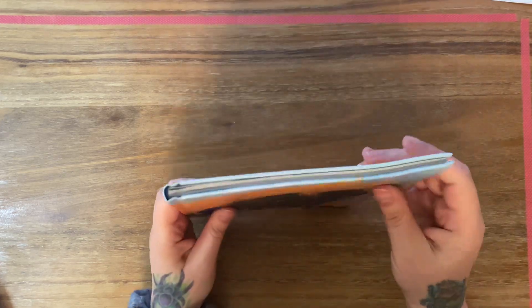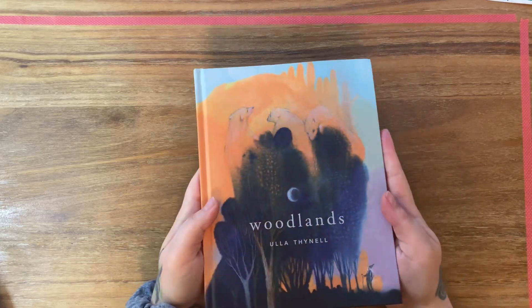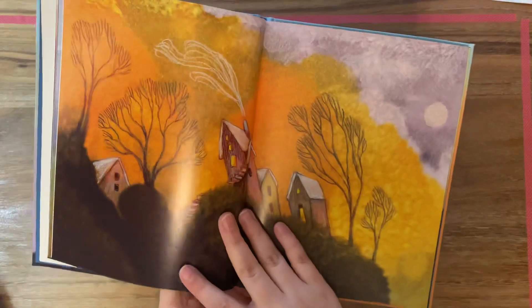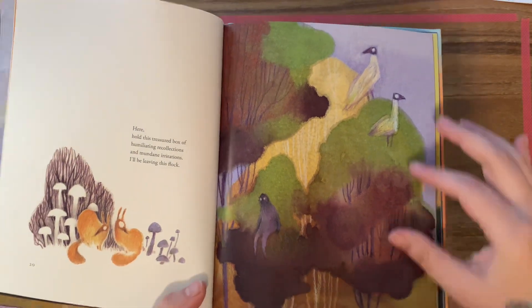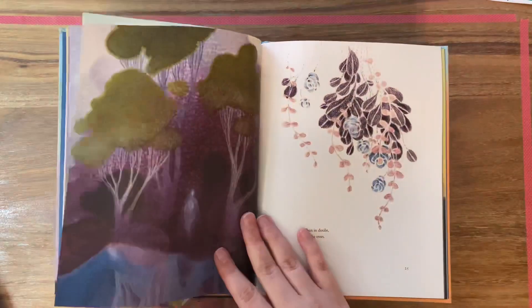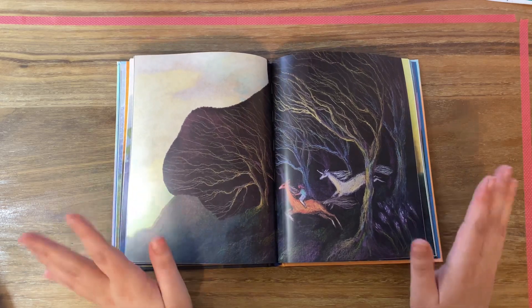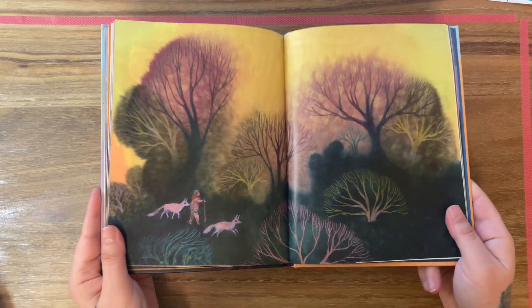Next is this cute book — it got bent in storage when a box collapsed and warped my stuff. This is by Ula Thainel — I don't know how to pronounce that. It has beautiful watercolor illustrations and was also signed. I found this one on Instagram too. They do whimsical watercolor and colored pencil drawings and paintings. Watercolor is so much more difficult to use than it looks, and doing something this beautiful and refined is really difficult. I find this art book really inspiring to keep trying new things with watercolor and pencil.